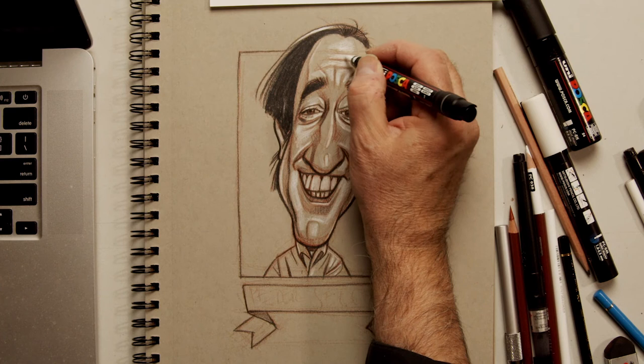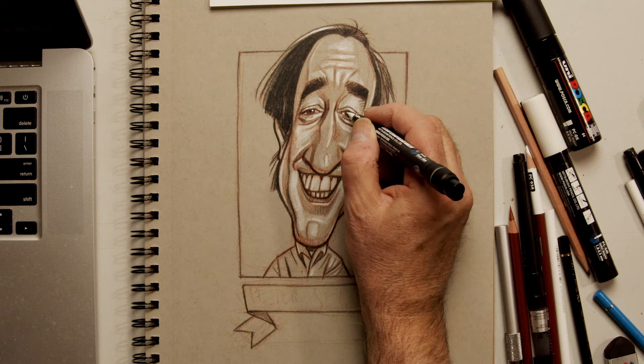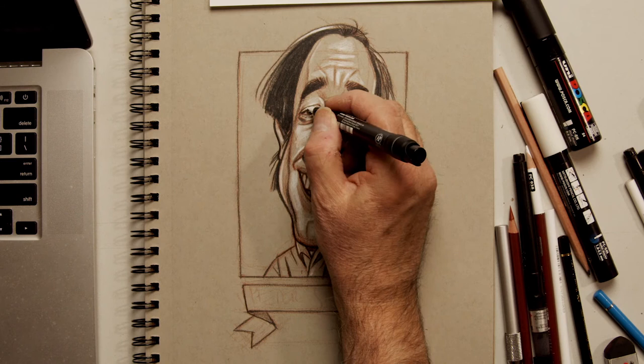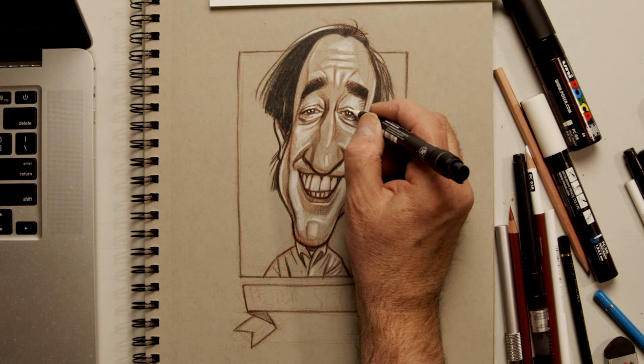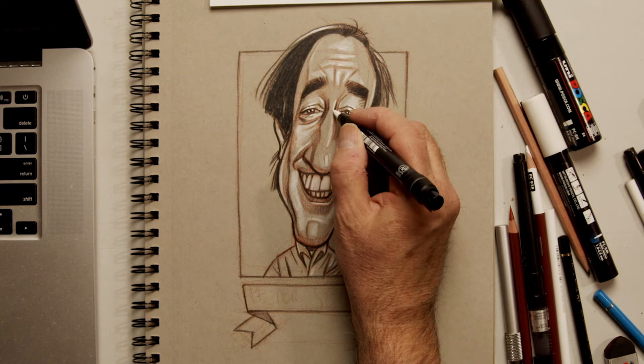This is like a brush pen which I'm using to establish some of the brighter spots. The reflections in the eyes would be terrific to pick up. Some of the oily areas around the eyes. The eyelids itself, of course, is a very shiny area. So we'll just apply something we hope is going to work for this stuff. Seems to work all right, a bit safe. Not too much.